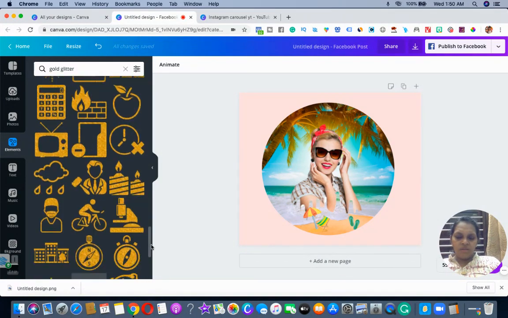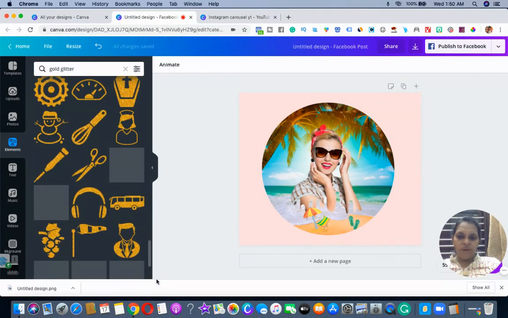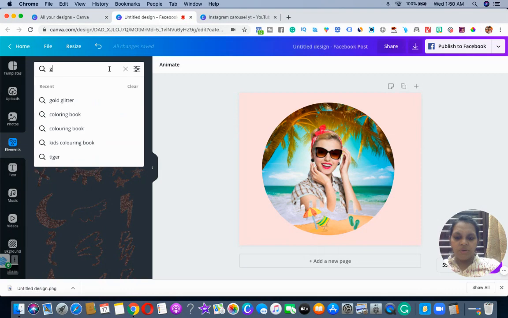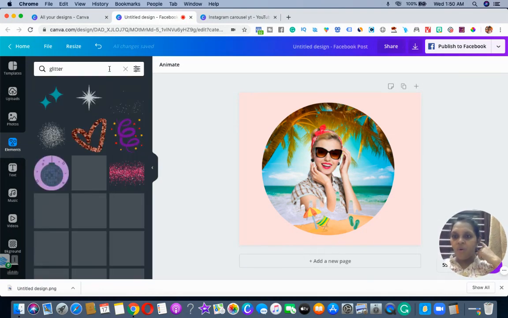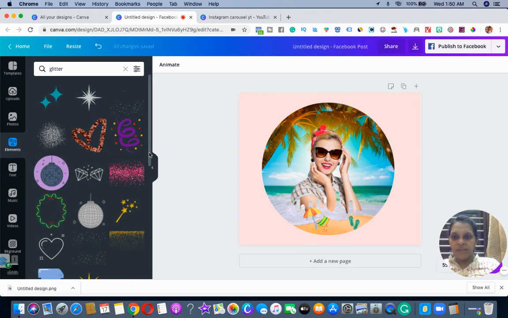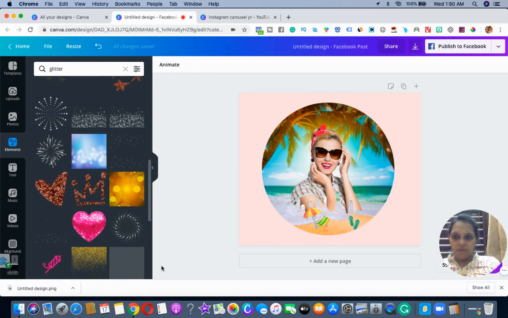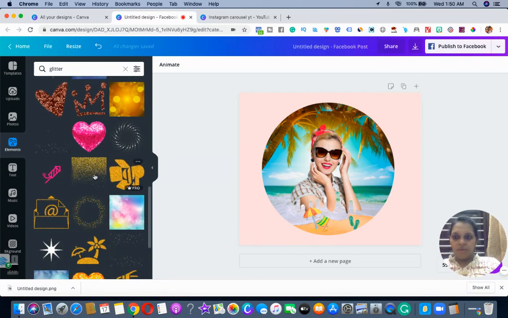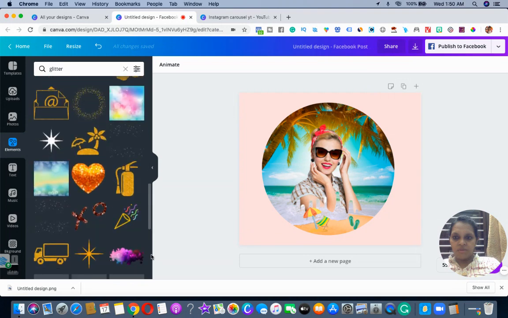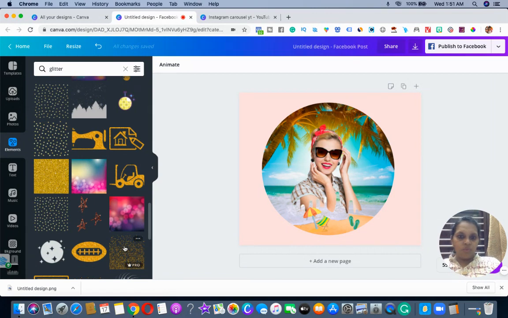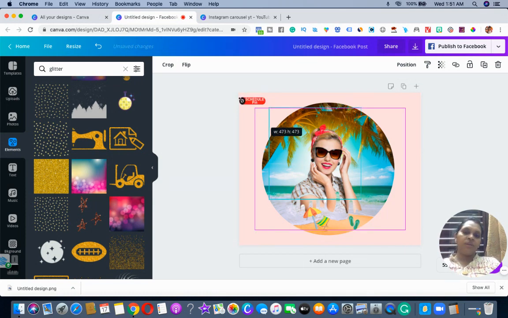I just needed some images which I can use for the backgrounds, right? So I'm just checking on. If I don't find, what I do is I'll just type in glitter so that I can get some of the options over here which I can use for my video. See all these images, guys. So what we'll be doing is we'll be doing a lot of experiments, right? So what I do is basically I just go with using this particular feature.